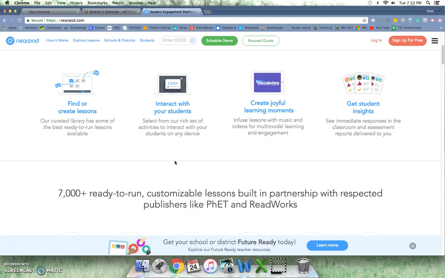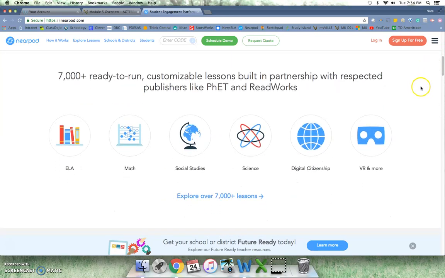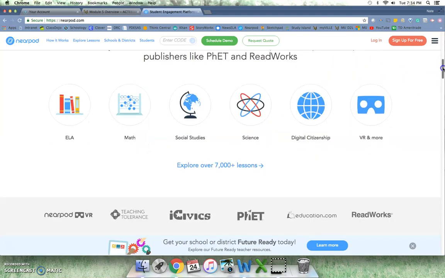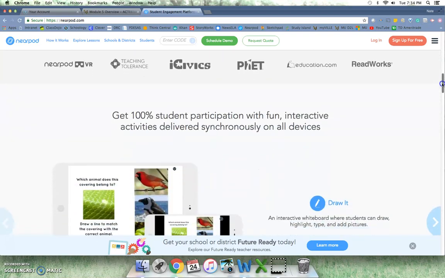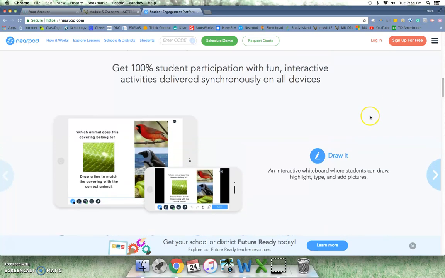It's an interactive slideshow. That's the way I like to describe it. You're sharing your slides or your information or your content with your students, and they're able to actually interact with the slides and respond to different things on Nearpod. There are pre-made lessons that you could use. I typically create my own just so it's aligned with the content that I'm teaching specifically. I'll show you a bunch of the different features as we go.